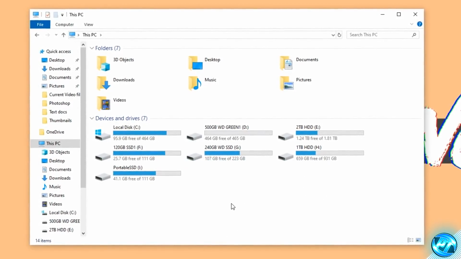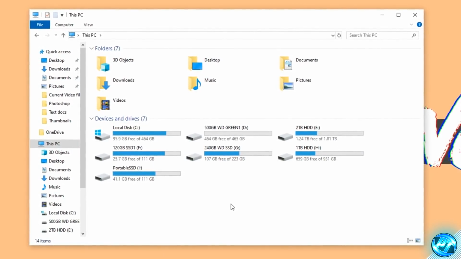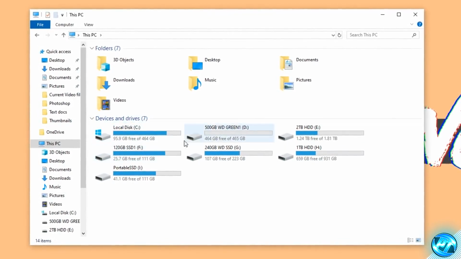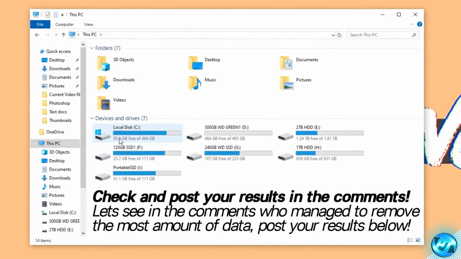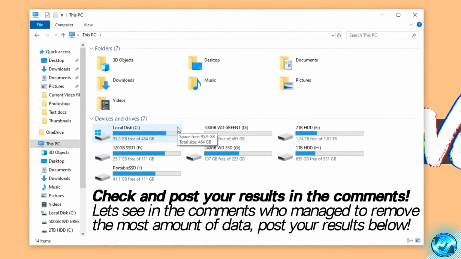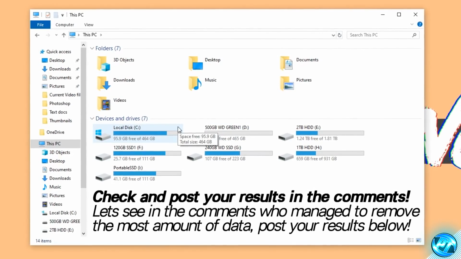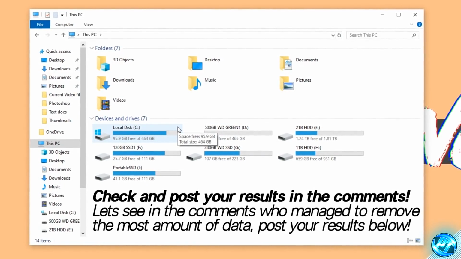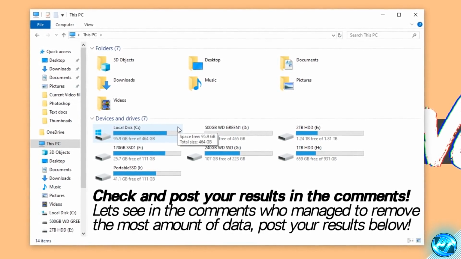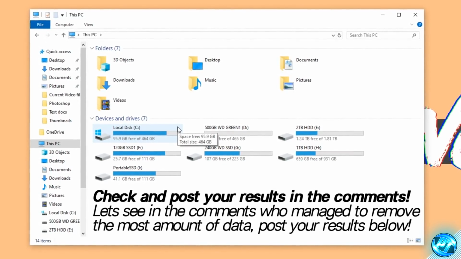Now there's one last thing left to do, and that's to check on your results. As you remember, at the start of this video I recommended you jot down what the hard drive space free was on your local disk C drive and other drives. At this point you can take yourself to the top right hand side and click the refresh button and see how much disk space we actually managed to free up. For me, this was around about 50 gigabytes free at the start, and now I have 95. So that's around about 45 gigabytes for me, and this is already running on a very highly optimized PC.